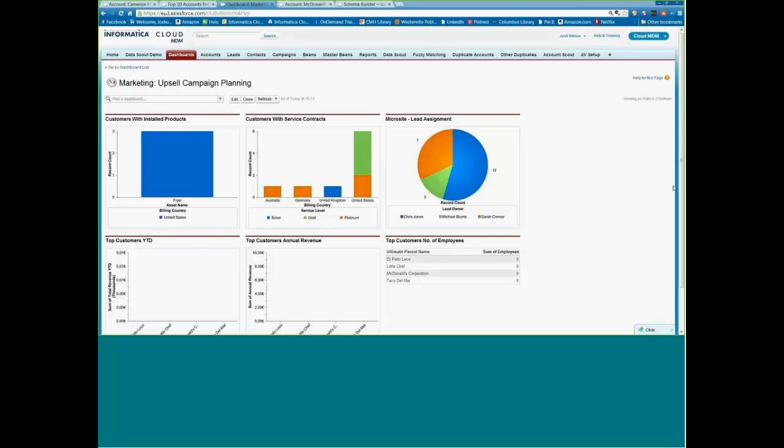So one of the first things to note as we talk about Cloud MDM is that it creates two brand new functionalities inside of Salesforce.com. And the first is a 3-tier staging environment in the background that helps us master that data. The second is that we deploy a comprehensive business logic engine inside of that staging environment. And that business logic engine includes a probabilistic fuzzy matching engine. That allows you to aggregate common records together. It also allows you to remove and prevent duplicates from entering your database.